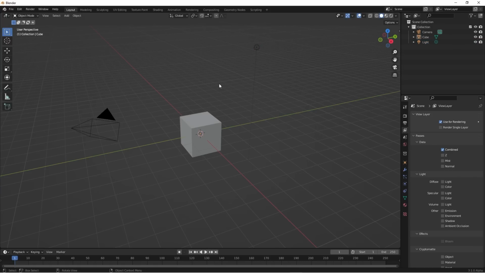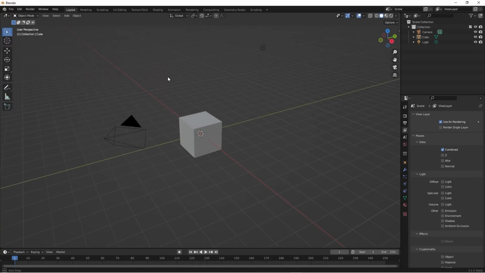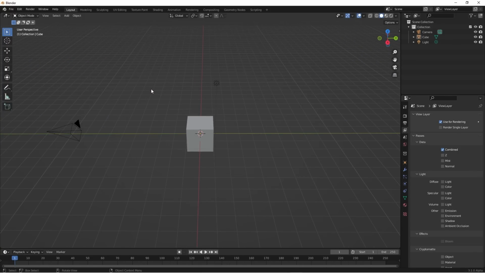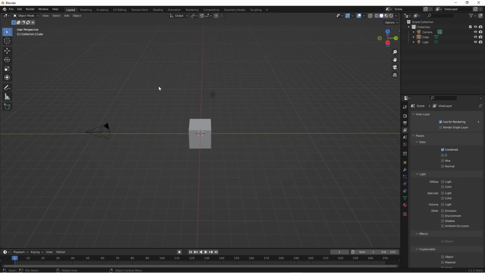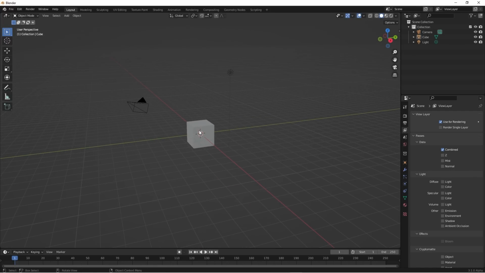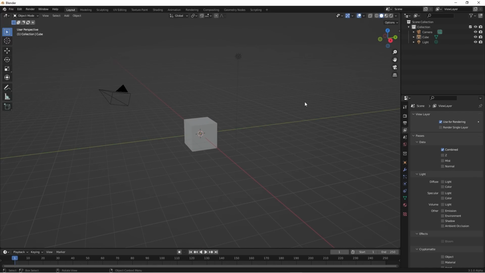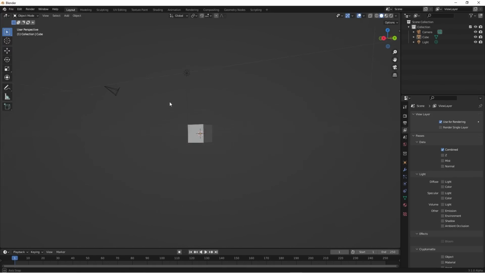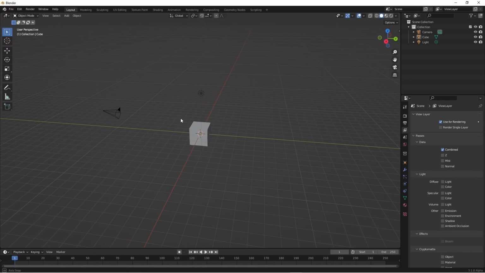How can we actually navigate within this interface? The magic button is the middle mouse button. If I click the middle mouse button and hold it, and I just move, suddenly the entire interface is moving. I'm scrolling up and down, so you can see I can zoom in and out. That's pretty much how you navigate this scene.